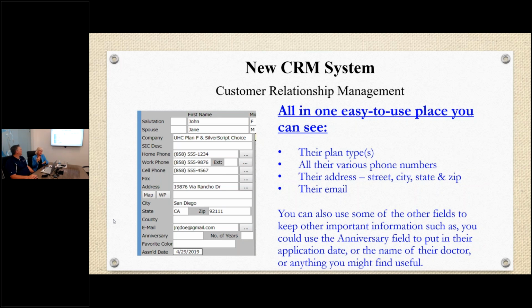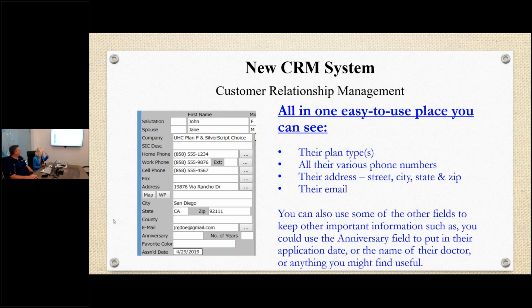Whatever you want to do, you just need to be consistent and make sure that that column is used for every one of your clients and prospects, but you can use those columns for anything you want, okay? Like you have the company column up there, you have the plan. So you'll see that, yes, perfect, Mark, that you pointed that out. The third line down you'll see it says company, and right below it, it says SIC description.